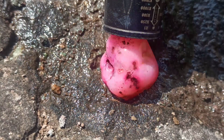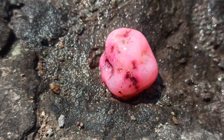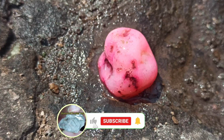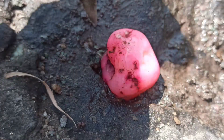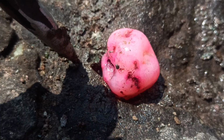We're in Abandoned, one of the richest gem-bearing regions. This place is famous for its stunning rose quartz, valuable agates, and of course diamonds. Whether you're a seasoned gem collector or just curious, you're in for a treat. So grab your shovels, dust off your gear, and let's start digging for some serious bling.